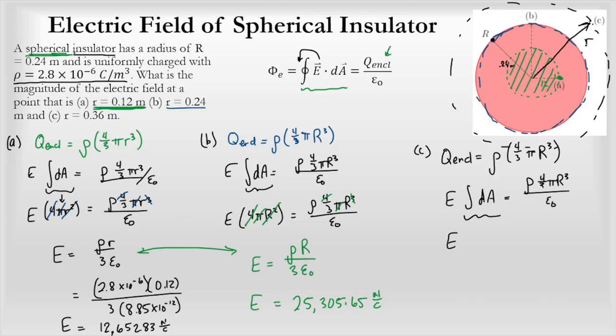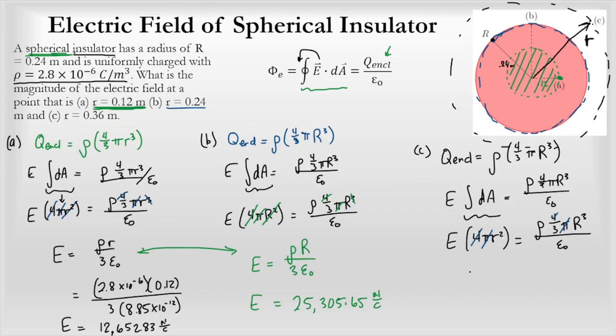Okay. So now we need to plug in what the area of our Gaussian surface is. And when I look at this Gaussian surface, it's going to have an area of 4 pi little r squared, this little r that I've defined to be the radius to C. It could be any radius past C. So I'm just using little r to represent it. We're going to still have the charge enclosed, which is determined by the outside radius of the sphere, the big R cubed, over epsilon naught. I'm going to simplify this yet again. 4 cancels with 4, the pi cancels with pi, but the r's do not cancel because they are different r's in this situation.